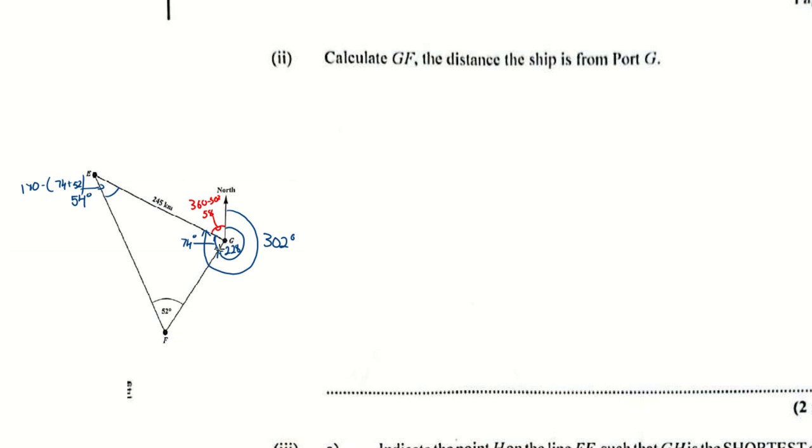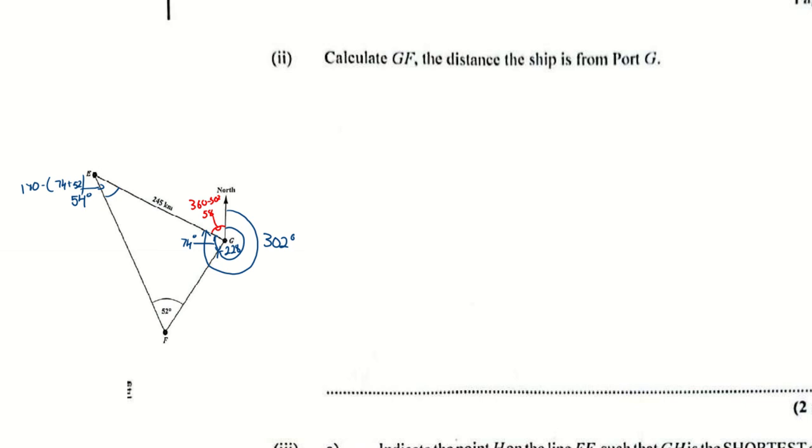Now I told you that for the cosine rule you have to have at least two sides. Do we have two sides? No. Right? So it's most likely the sine rule that we have to use. If I have an angle and its corresponding side, which is 52 and 245, and I want to find out a side, I can do that, right? So I know the side, which is 245.